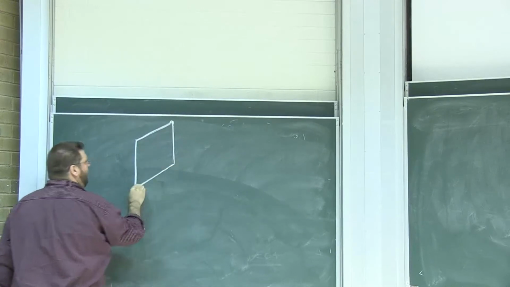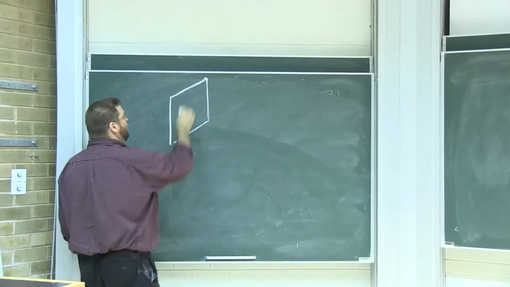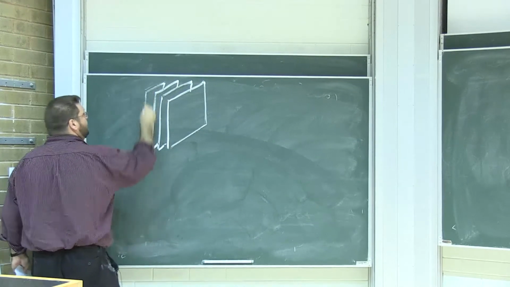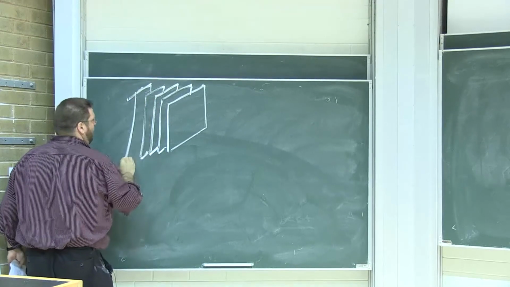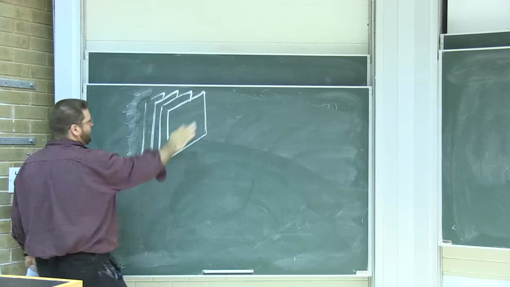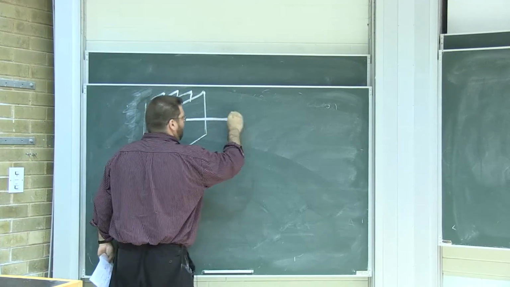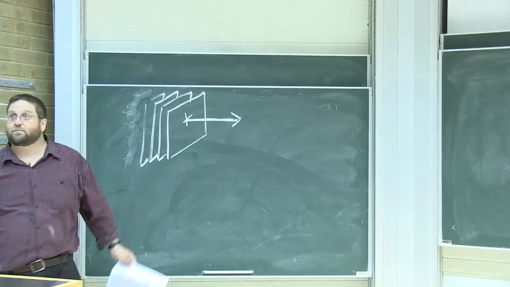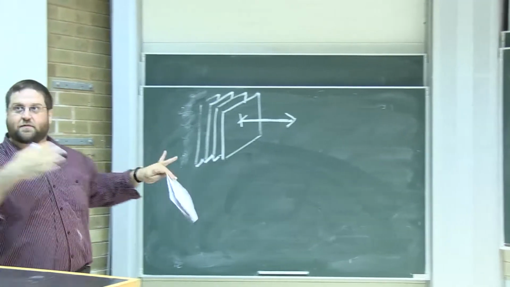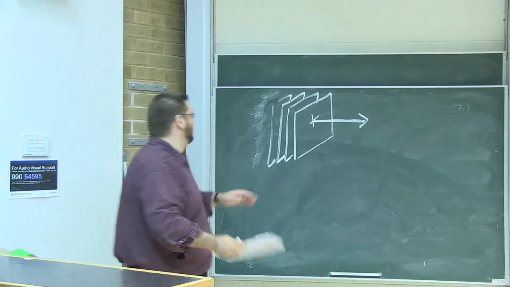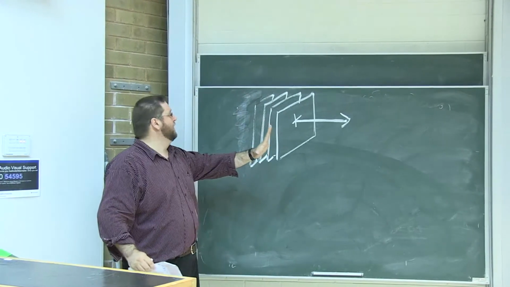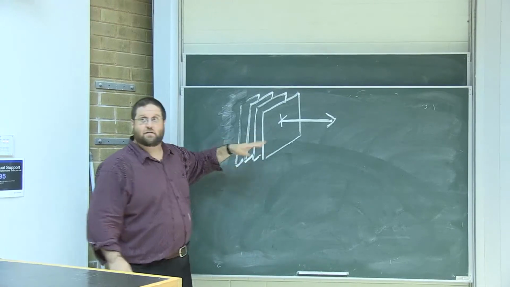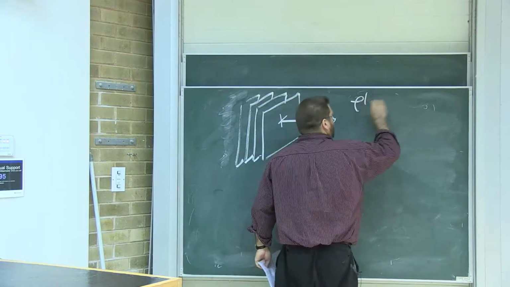So imagine we have some wave which is filling all space, and that wave filling all of three-dimensional space will have a series of wave fronts, or wave crests. Here we see a series of wave fronts, and those wave fronts are going to be propagating in some direction. I'm going to render these ideas more precise soon. I want to begin with the concepts and then render them mathematically precise in due course. A plane wave is going to fill all the space, and the wave fronts, the crests, are going to be a series of planes. That's why it's called a plane wave, because it has plane wave fronts.